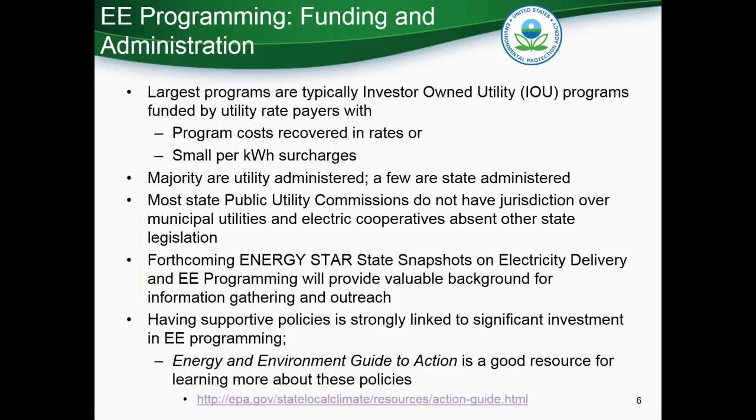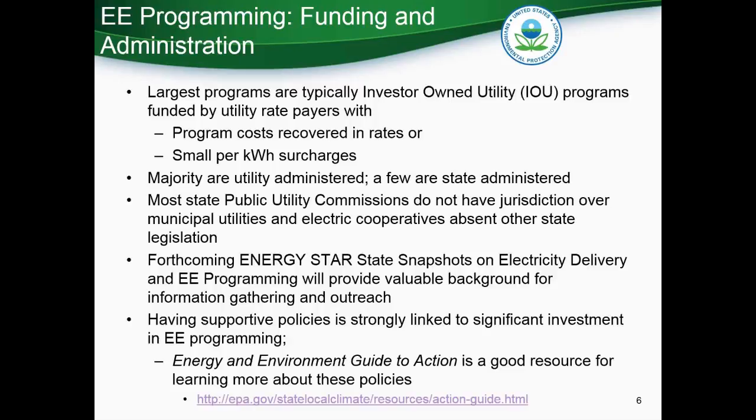So, how does this all really happen? Where does the money come from? How does it get run? So the largest programs throughout the country are typically investor-owned utility programs, and they are funded by customers, so either through charges that are wrapped into the customer's rate or some type of charge on the utility bill, maybe like 0.001 cent per kilowatt hour. While the primary funding source is customer-funded programs, there are administered by utilities and then also in some cases by a state or a nonprofit entity.